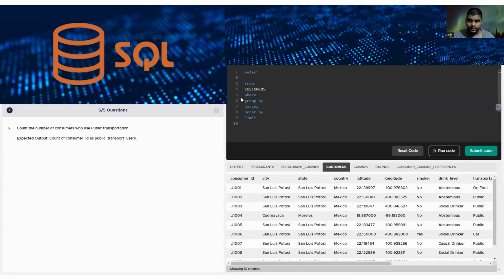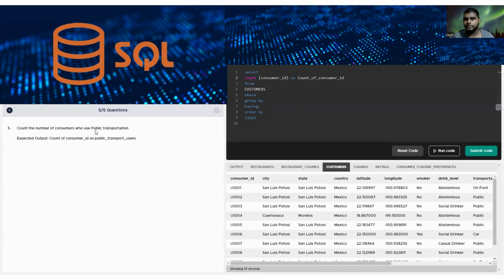So since they have asked for count, we will use a count function, count of consumer ID. Okay, so count of consumers who use public transportation.